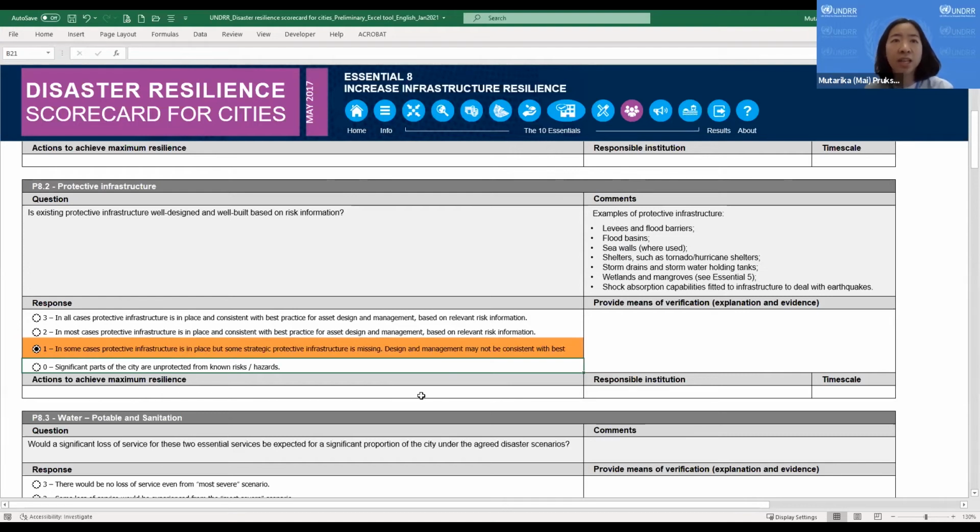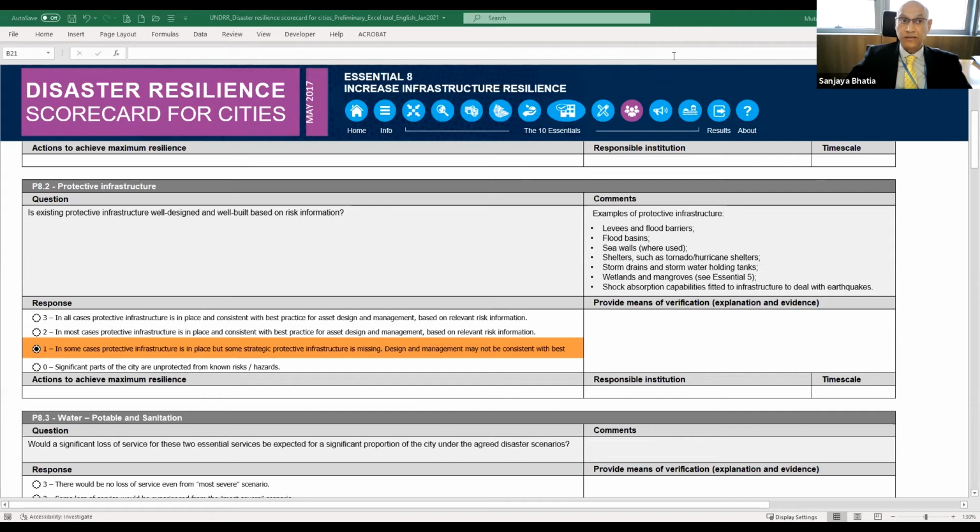I also saw in the chat that there are some dead links to download the scorecard. Let me take a look at that, and maybe we'll fix it very soon, and we'll update you when the link becomes operational so that you can download the file once again. I had shared the link of the scorecard with all of you in the workspace already. The scorecard is on the workspace, so please download it from the workspace. That was the pre-assignment actually, to read section 8 of the scorecard.